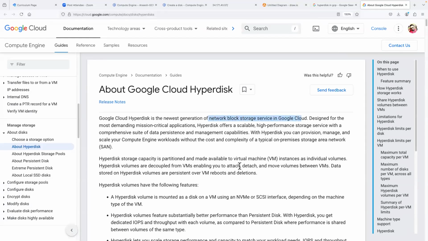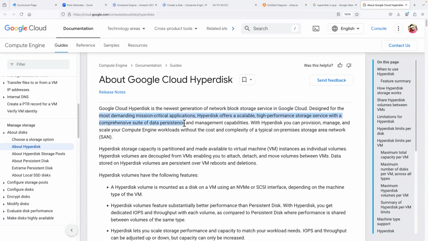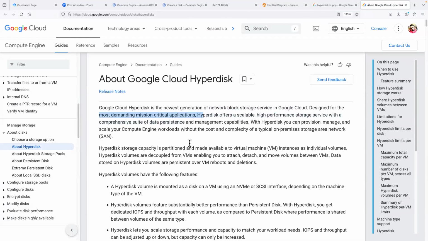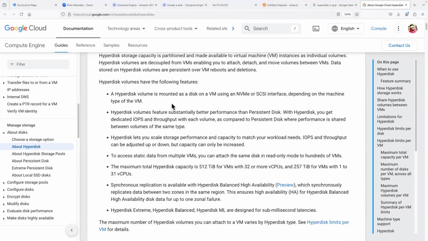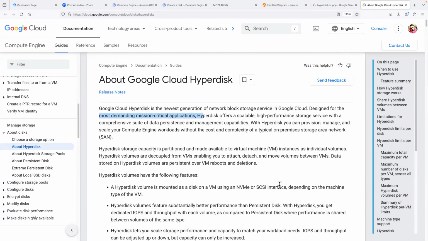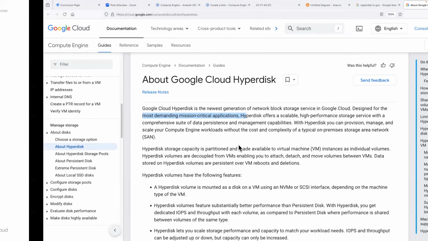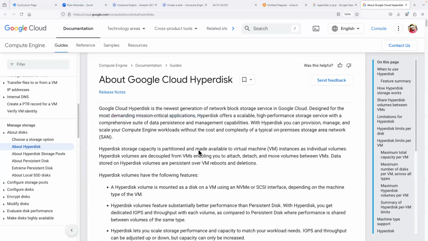It is a network block storage service in Google Cloud. As I said, it's block storage designed for the most demanding, mission critical applications. It is more optimized for high-end applications, but in the backend also SSD only is used.